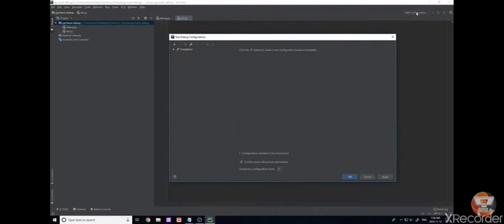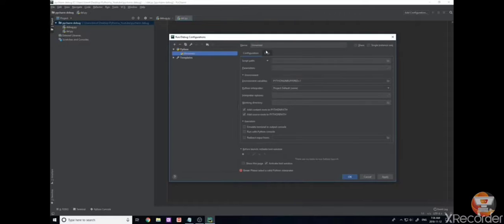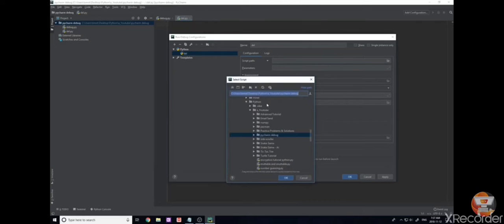So let's go up here and click Add Configuration. We're going to click this plus icon, we're going to click Python, and then we're going to give it a name. In this case, I want to be running my del file, so I'm going to name it del so that I know which configuration it is. I need to now select the script path. I'm going to click this little folder and find my del file. It should default you to your project folder, so it should be fast to find.